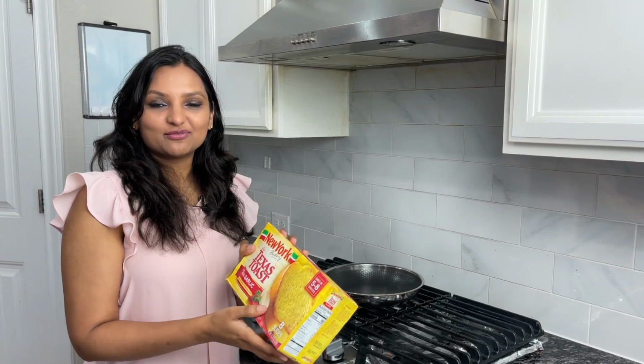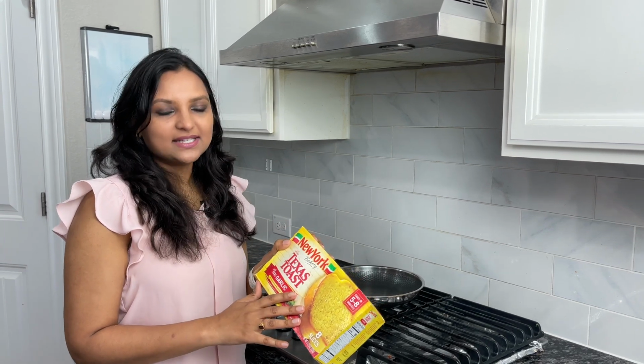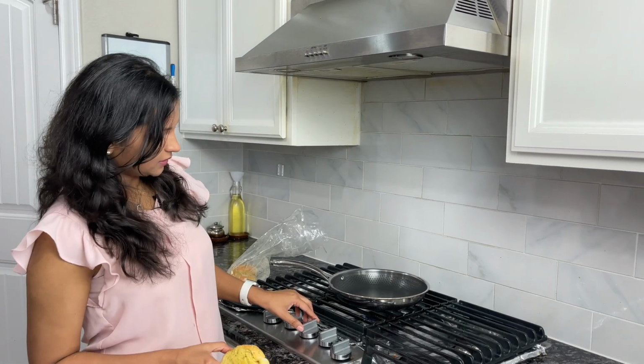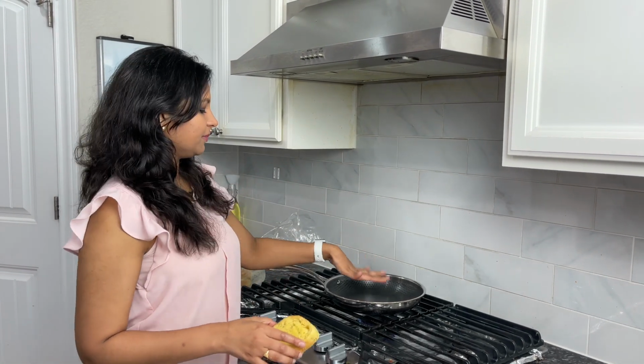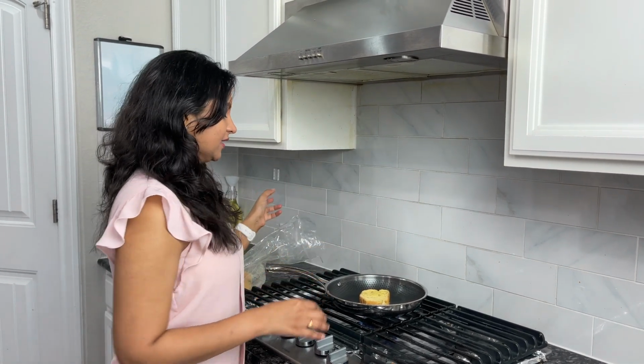One of my favorite side dishes for pasta is garlic bread. This is a frozen thing. I'm just gonna heat it up. It's really quick. So turn on the stove and wait for the pan to heat up. Once the pan is hot, place your garlic bread. It takes around 3 minutes, 1.5 minutes each side. It already has butter and garlic to it, so you don't have to add any oil or butter.